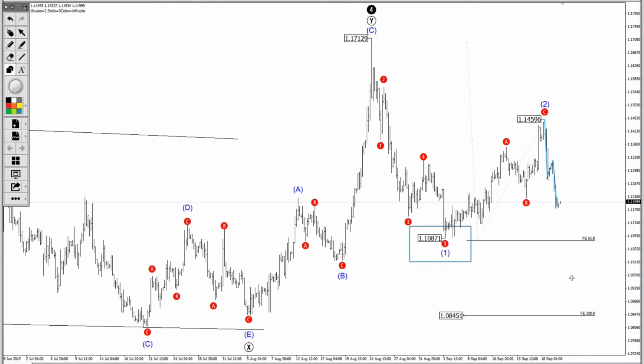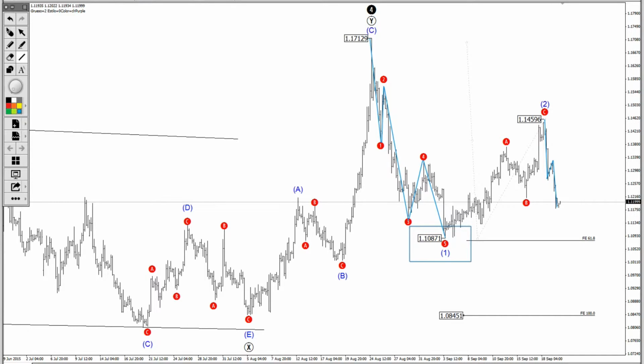The 108.45 level is the 100% expansion level, which would mean that at 108.45 this impulsive 3rd wave would be equal in length to the 1st wave, which is here from the 117 peak, and we can draw that 5-wave structure. The 5-wave decline from the 117 all the way to 110.87 is the 1st wave, and this next decline is expected to be at least as long as the 1st wave, and I'm expecting it to be longer.